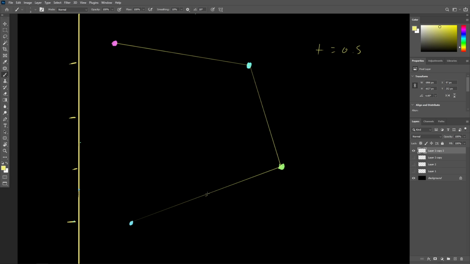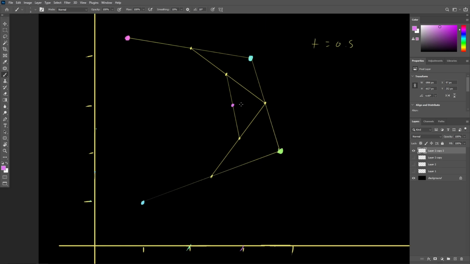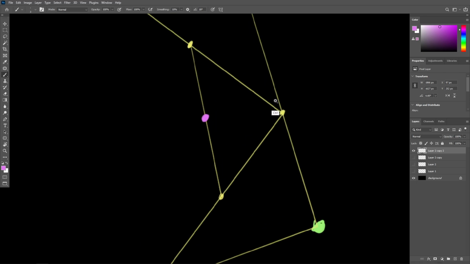So we take about halfway along each of these imaginary lines, connect those points by new lines. Now in this case, because we have another point to work with, we can actually draw another imaginary line here. So we're going to go ahead and do that. Again, taking halfway along each of these imaginary lines, make another line there. And finally, using a new color here, we would find the actual point along the curve that we're going to work with.